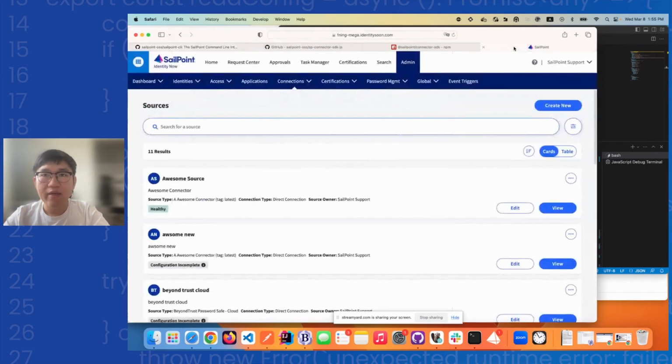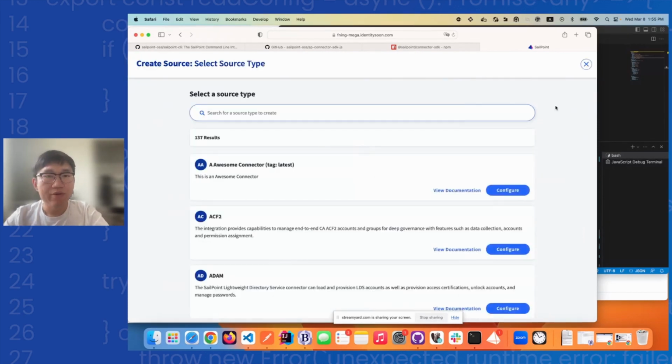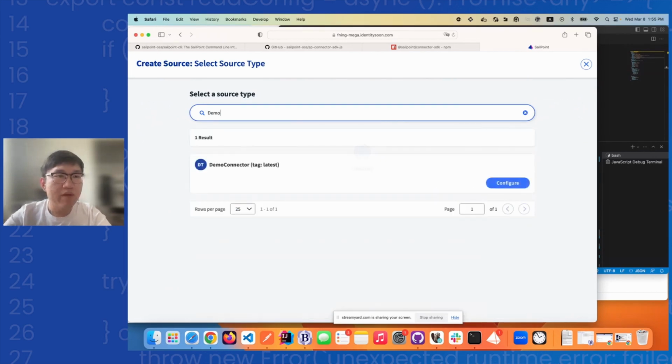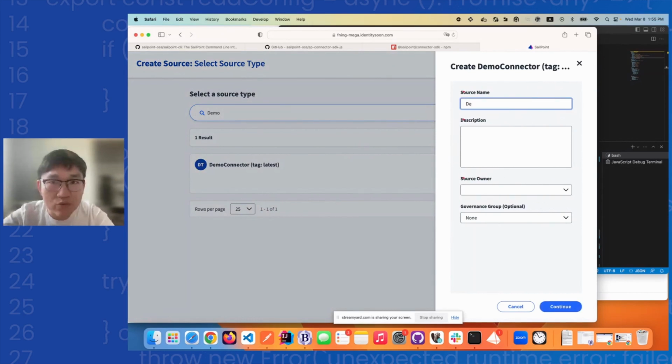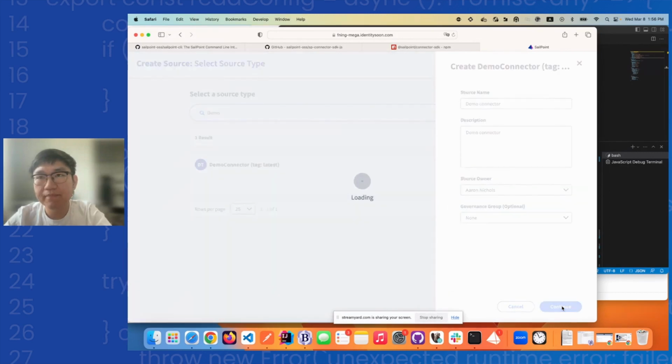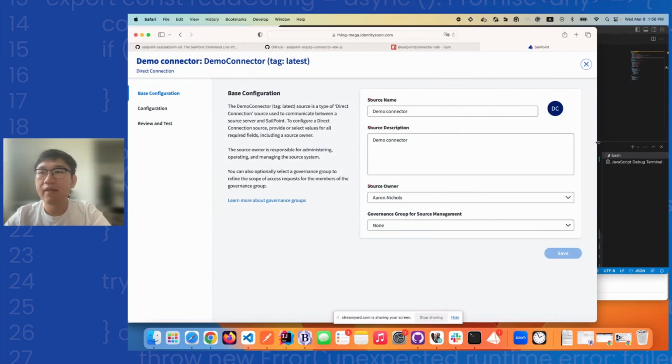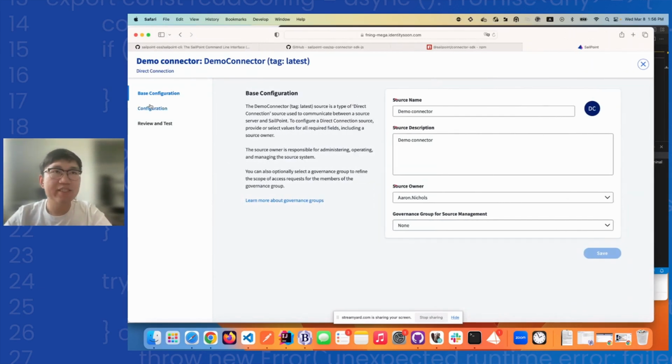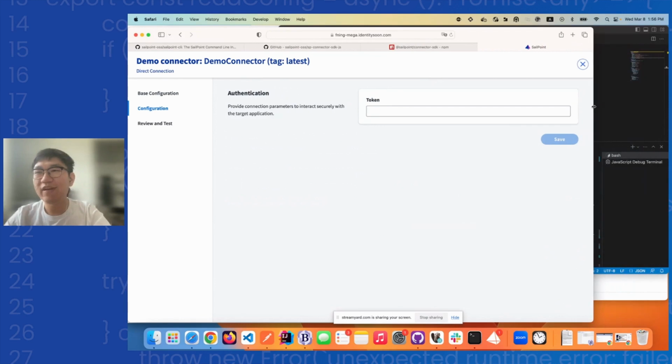And lastly, we should be able to see this connector from the IDN tenant that it is talking to and create a source on that. If I do create new, I should see my demo connector. It's right here. I can create the source on that. Here we go. Just recall the only piece of code that we added on top of this default connector.